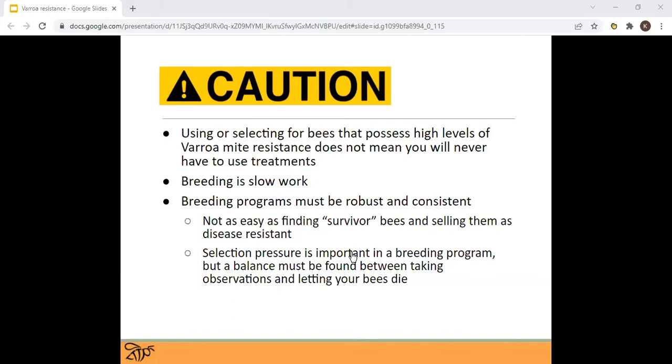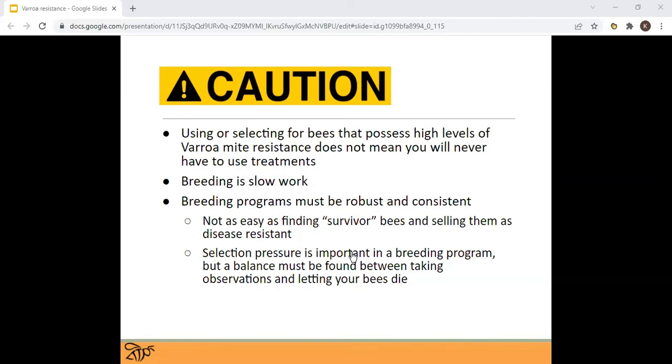There's also, of course, animal husbandry. We're responsible for these critters. We're responsible for making sure they are healthy and lead good lives. If we remember from Glennis's presentation last Tuesday, Varroa mites cause a lot of damage when they get above threshold levels. And they're not the only things that are going to kill your bees either. So taking a hands-off approach is not going to lead to stronger stock. It's just going to make your bees die slow, horrible deaths, and it's not going to be a big benefit to the industry. That being said, never fear.